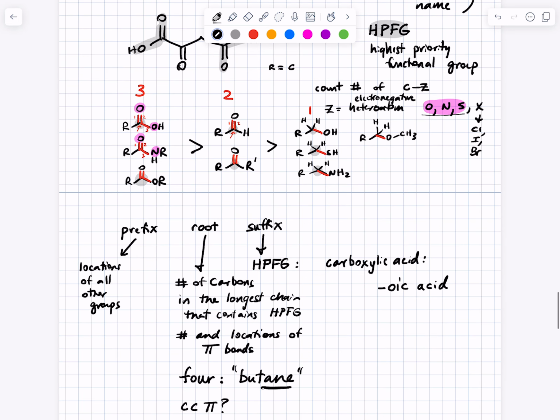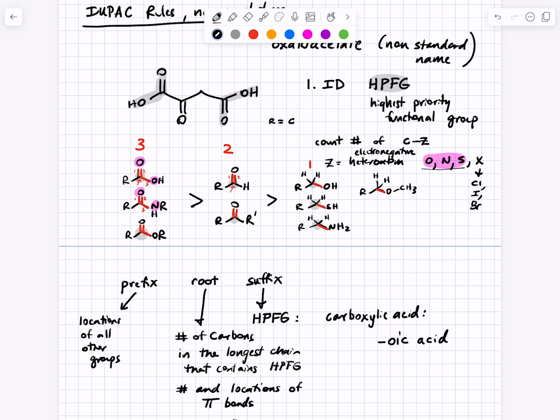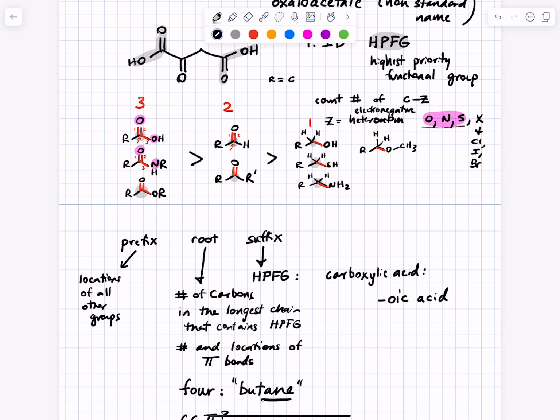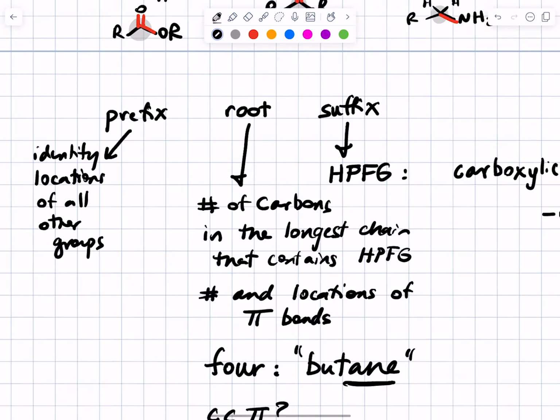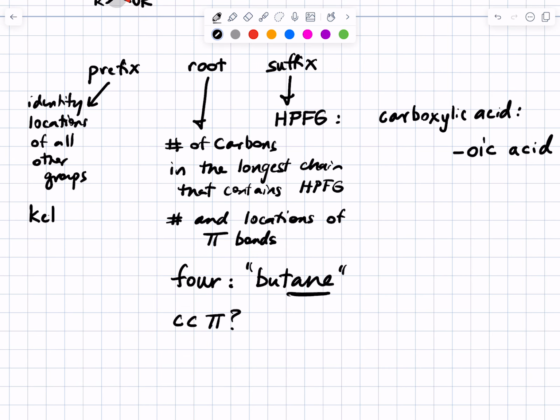Let's deal with the prefixes. What other functional groups haven't we accounted for? That ketone. So a ketone is lower priority than a carboxylic acid, so the location of the ketone is going to appear in the prefix, which gives us the identity and location of all other groups. What is the appropriate prefix for a ketone? Oxo. Good.